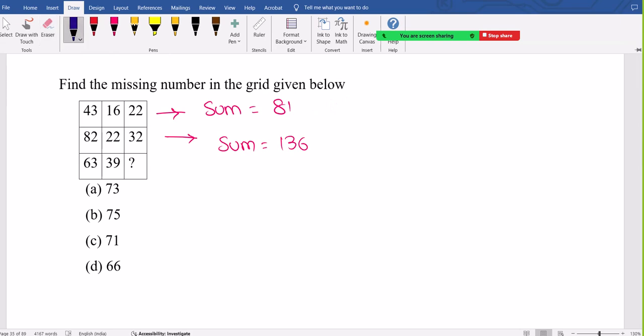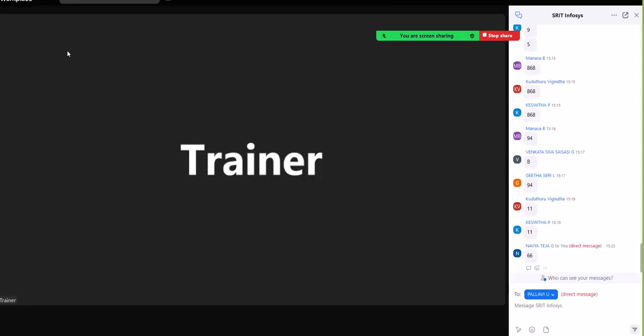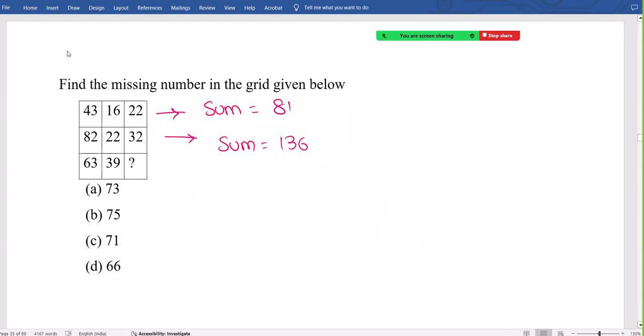Then try sum of digits vertically or horizontally. A difference between first two, double of that, divided by 3. We have to try different logics, right? 104, first two summation 104, here it is 59. No way it's linked with that. 63 and 39 is, yeah, 109. So anyone got the idea, any logic? Navitej is saying 66. What's the logic?